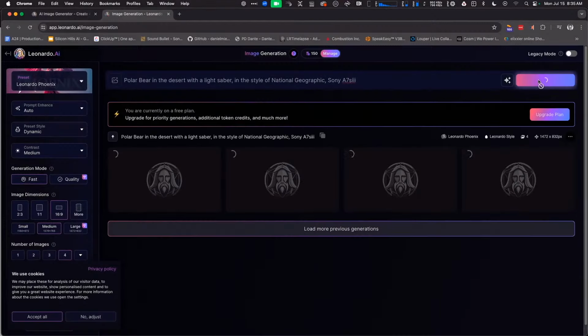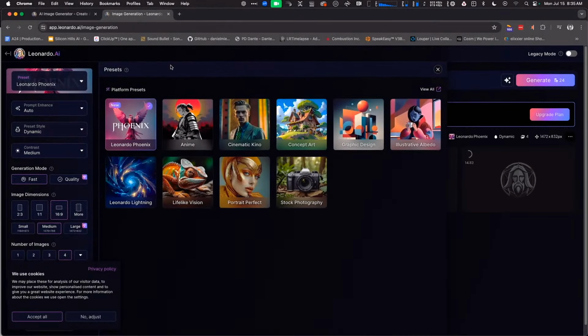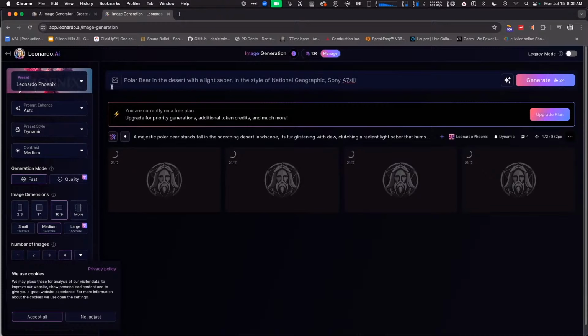So let's go ahead and try. See what Leonardo does out of the gate. And we have it set now. This is probably going to take a little longer. If you look at the preset top left, it'll define the type of image. I'm just playing with it too. The type of image you're going to get. It looks a lot more curated just right out the gate. Just the menu options are designed to kind of guide you into a better outcome.